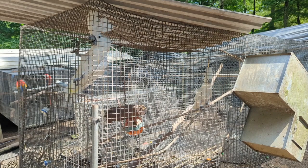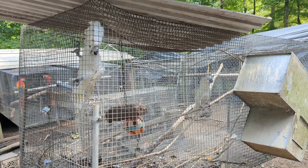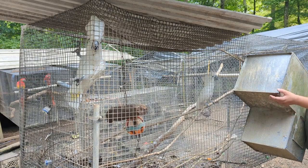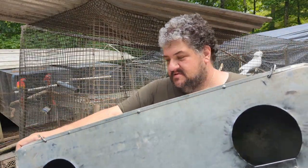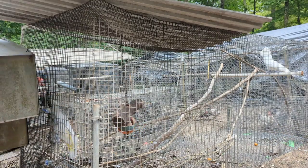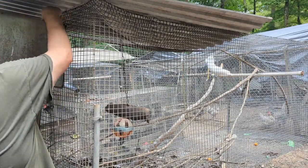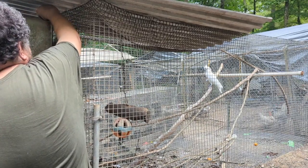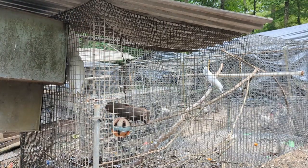So let's see if the nest will even fit on the front of the cage. So let me get that. Hi. Can you see that it's a T-shape? Fred, please don't kill me. Fred, please don't hurt me. Ow! Fred, you beat his head. Did Fred do that for you? I don't know.